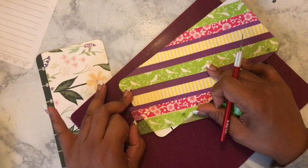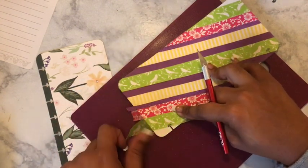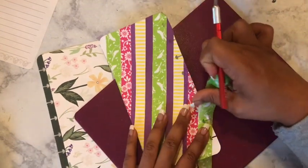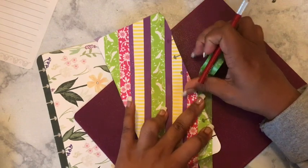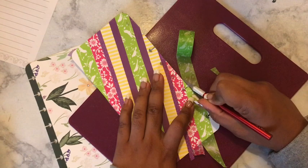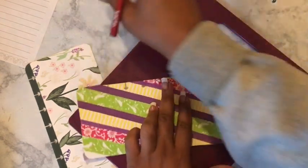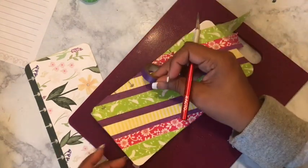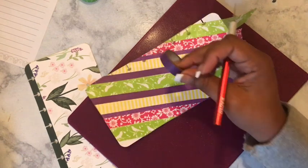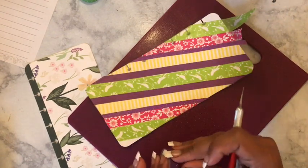And this is why I say big, especially wide washi tape will always take up room, and it can make a job that seems like it's going to take forever slightly quicker, because that big washi tape has now taken up room that you would have had to fill in.